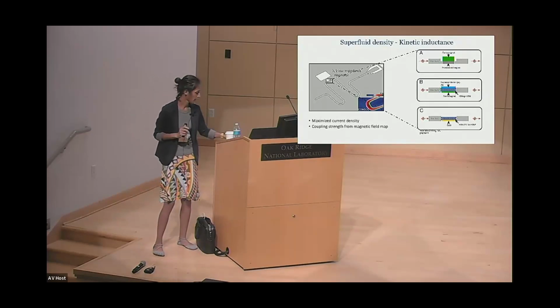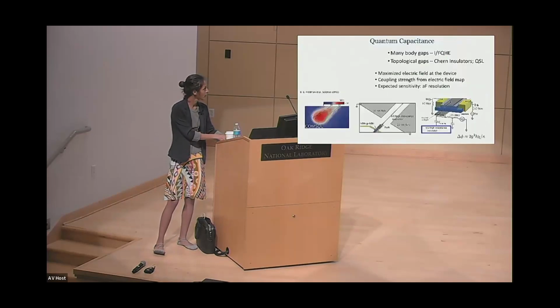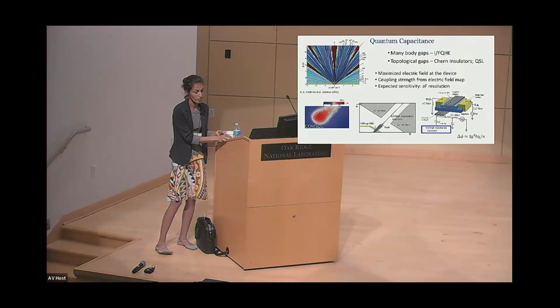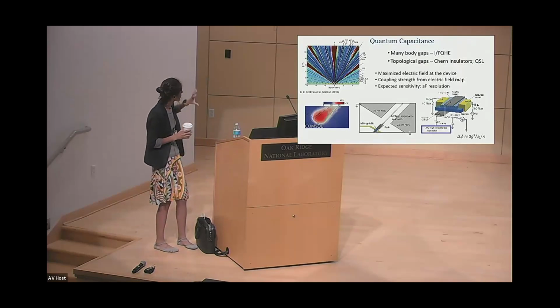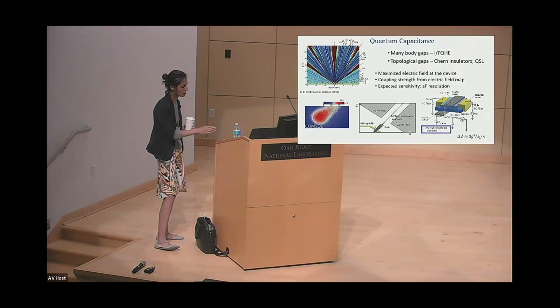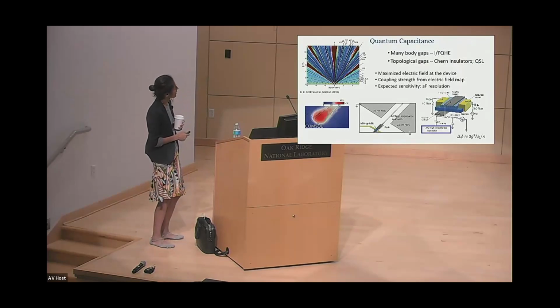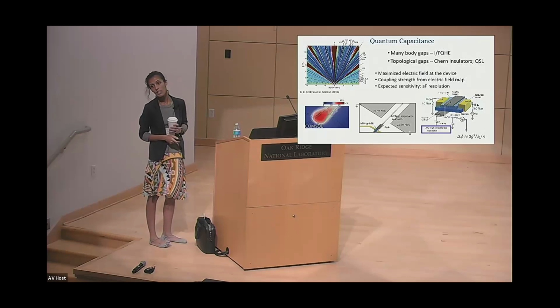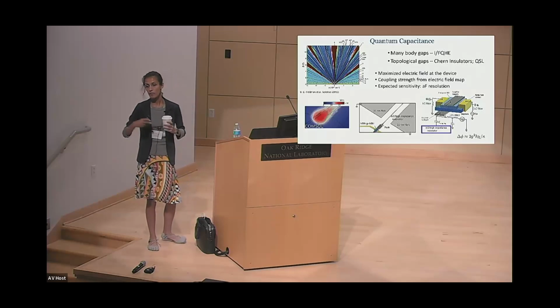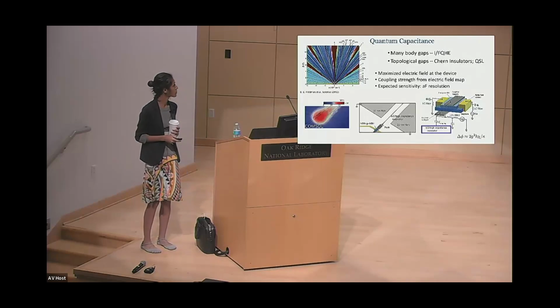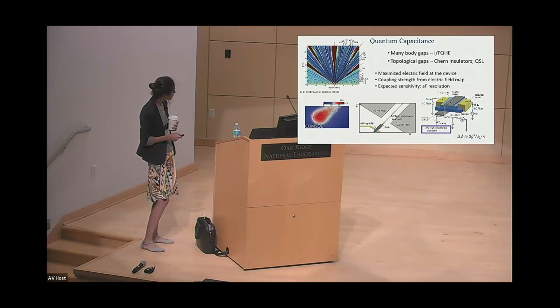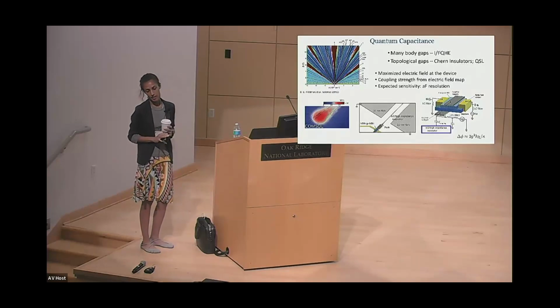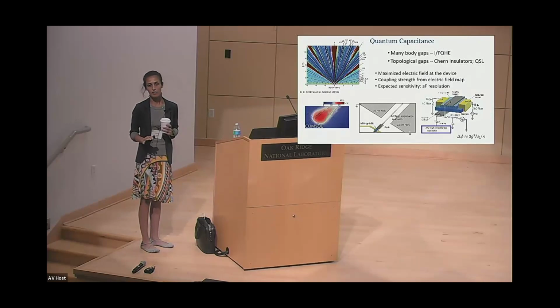So those are all things that hopefully are reminding you of things that you've heard about in the quantum sensing introduction piece of this. So the quantum capacitance similarly gives us access to interesting properties. And I think to many of us in the room, it's very exciting to be able to look at topological gaps, Chern insulators, and quantum spin liquids through the access that we get from these types of circuits and resonators.